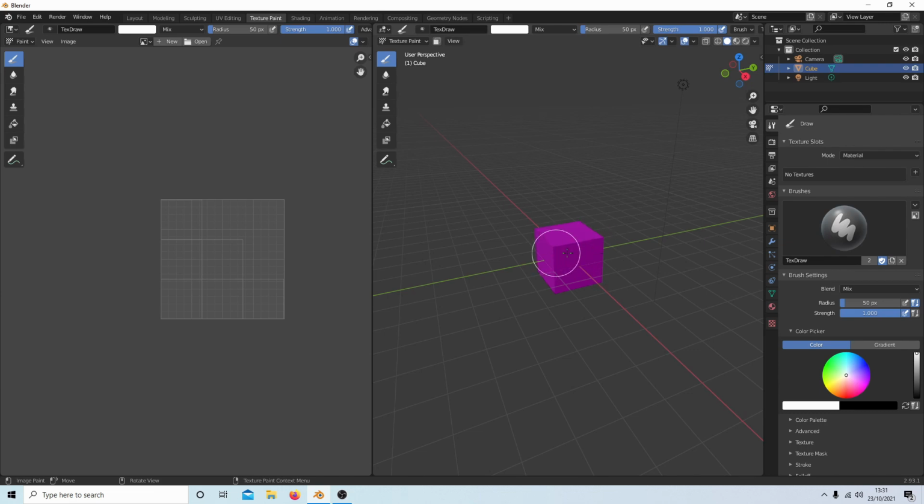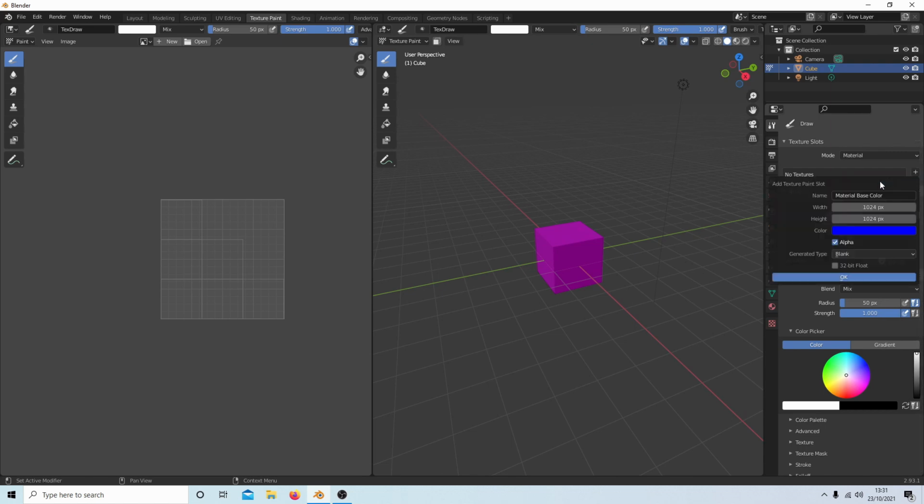Now you won't have a color here, so what you need to do is go to the no texture and then select the little plus button and select base color. Now the one thing to think about is the width and height pixels. On certain objects these can look a bit square if you like, so the more pixels you use, the smoother any holes or any cutouts you make will be. But I'm going to just leave this as it is for now, but like I said, you could double these figures if you want. And make sure there's a tick in alpha and then select OK.